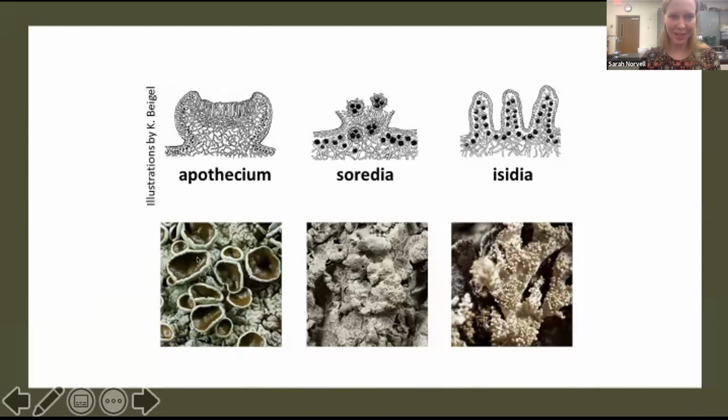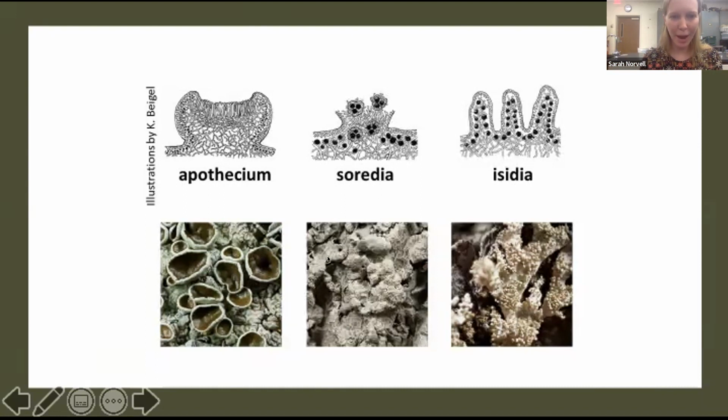And these apothecia differentiate a lot across different species. You're able to identify them just based on characteristics of the apothecia. So you'll run into those a lot in the keys. And then you'll also look at soredia and isidia. These are the asexual propagules. So these little soredia are essentially the symbiosis in a small package, just ready to be sent out into the world as a new lichen.